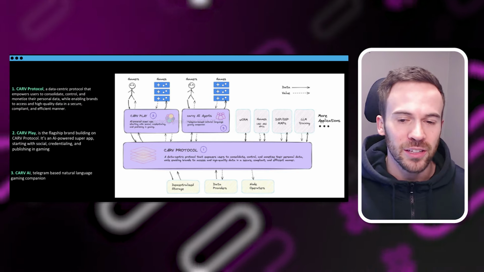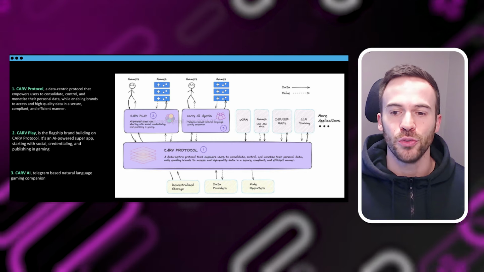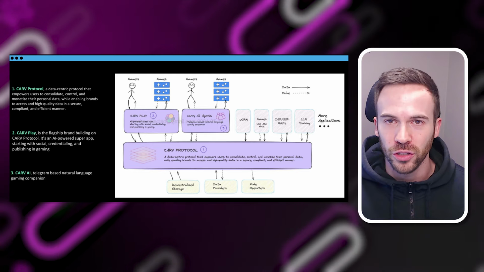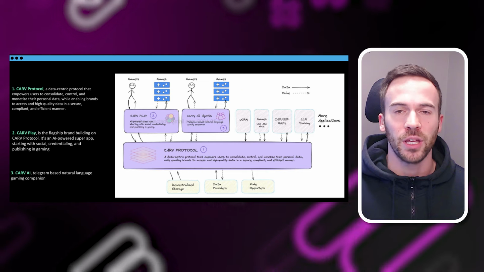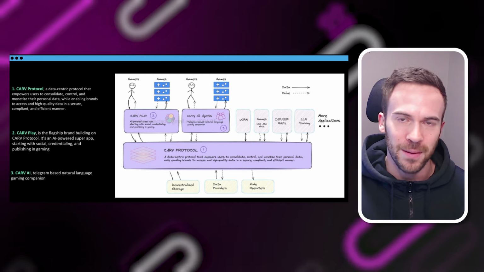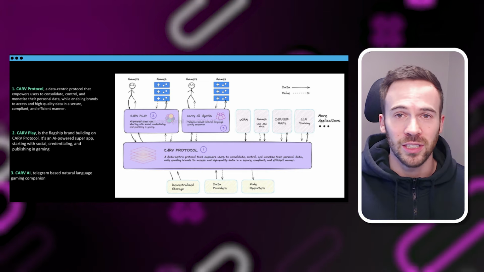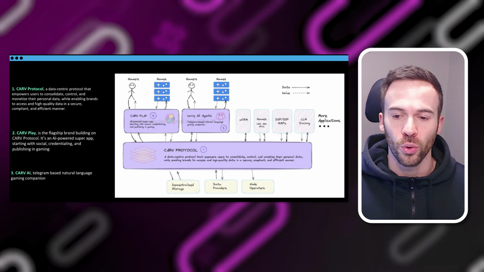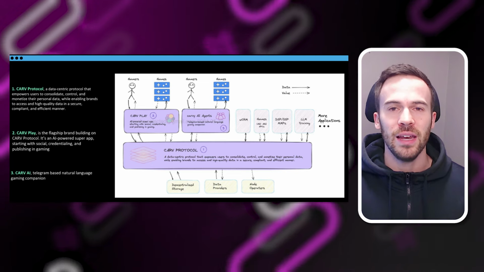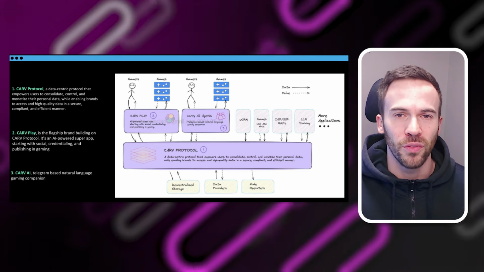Now, basically, this is all built on what they call the Carv protocol, which is that data-centric protocol that empowers people to use and monetize their data in the way that they want to do it. And we do see that more applications are even possible within the Carv applications, such as games, AGIs, NPCs, and so on and so forth. On top of that, you can also go a step further and talk about decentralized storage, because the data needs to be stored somewhere. And we also have node operators on top of everything. So that, in a nutshell, is the basic ecosystem of Carv. But let's go into the details of each of those systems.